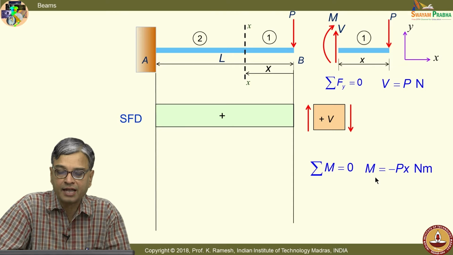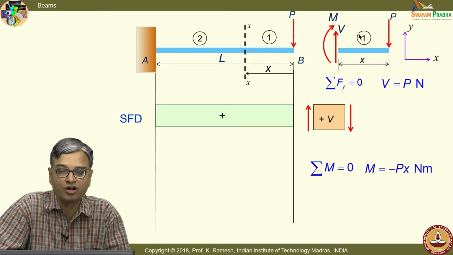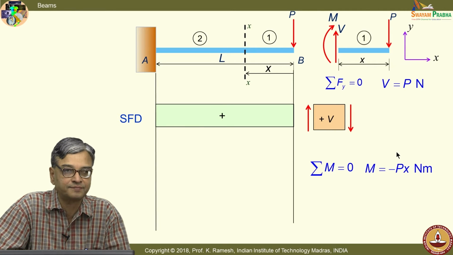So, I get m equal to minus Px. Say I am missing out one intermediate step, you could write that. I would write this as anti-clockwise. Anti-clockwise is positive moment. It's clockwise. This is clockwise here on the negative surface. So, it is clockwise moment. I will put as minus m, and then this also is minus p into x, minus m minus px equal to 0. So, finally, I get m equal to minus px. Please write the intermediate steps.